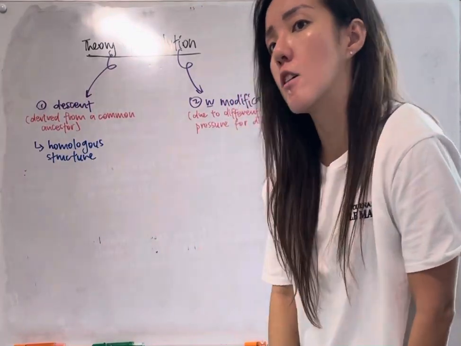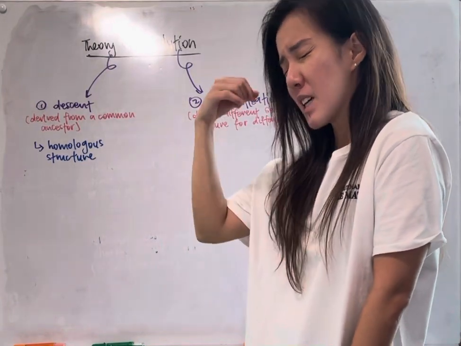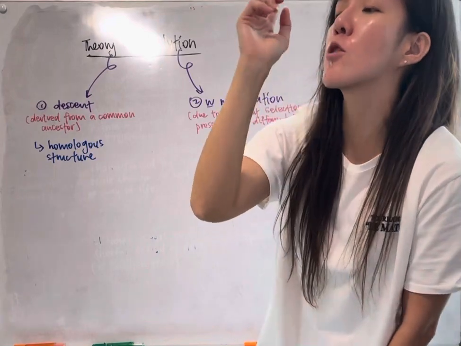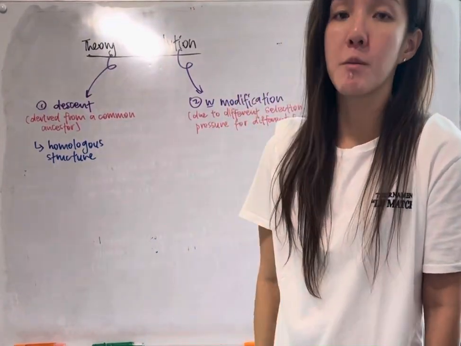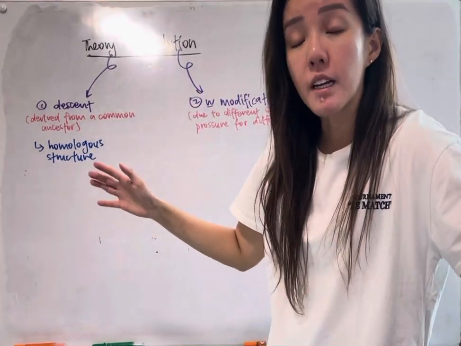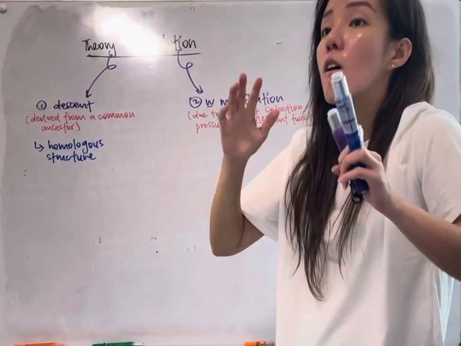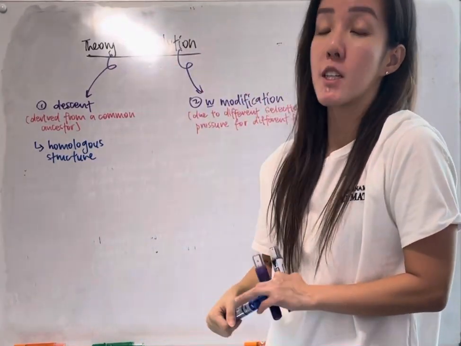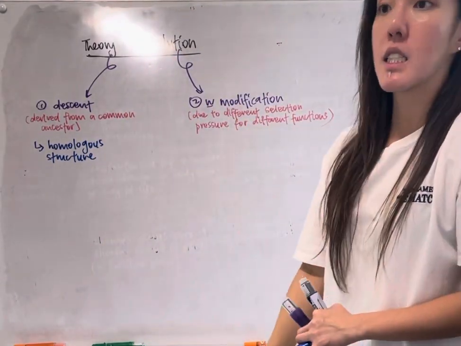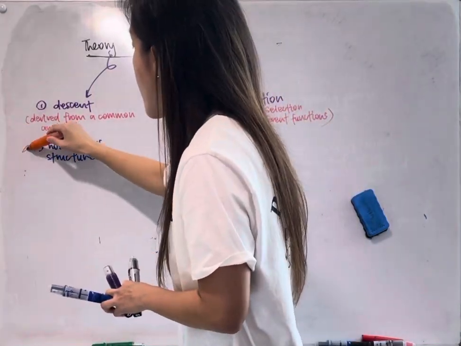Because the opposite is called analogous structure. Please take note now, analogous structure means similarities, but those similarities are due to convergent evolution. They were not from a common ancestor, okay? For example, your bat wing, your bird wing, your butterfly wings, all these are for flight, right? But they are derived from different ancestors, but they share very similar selection pressures. Understand? Okay? But I say, usually this is the number one factor we look out for.